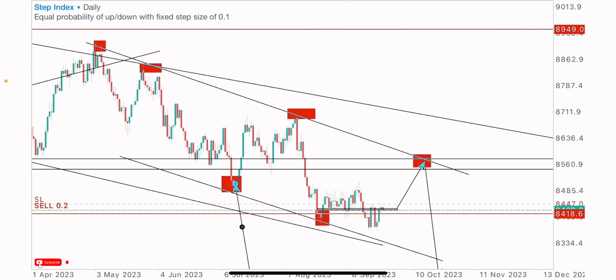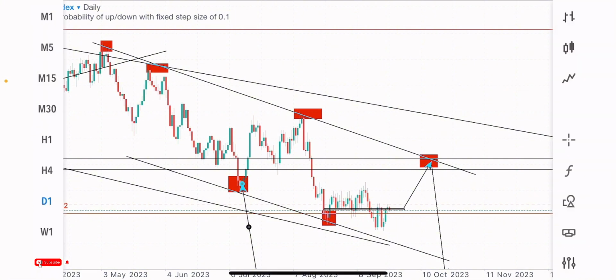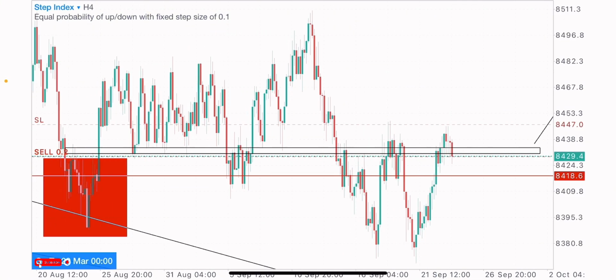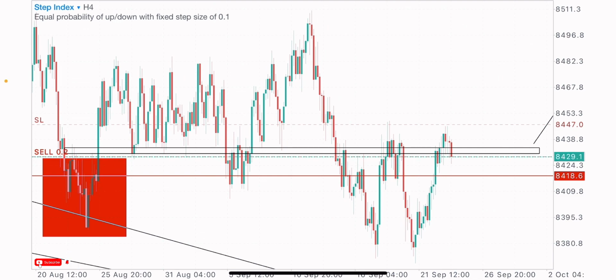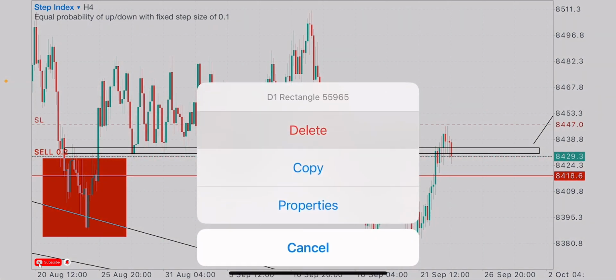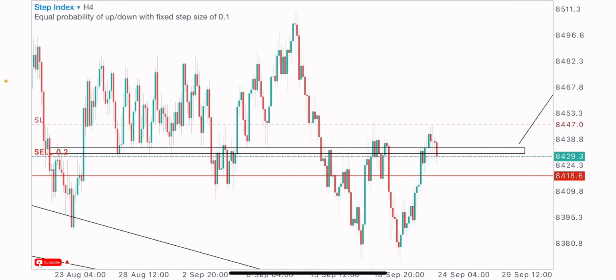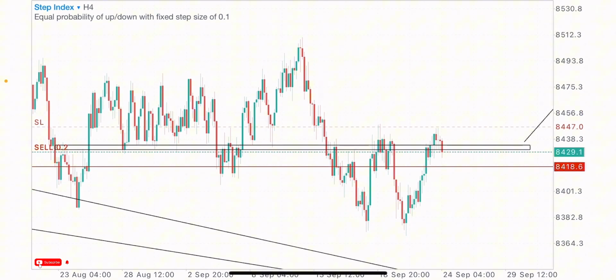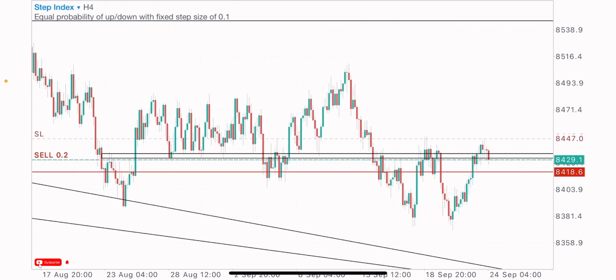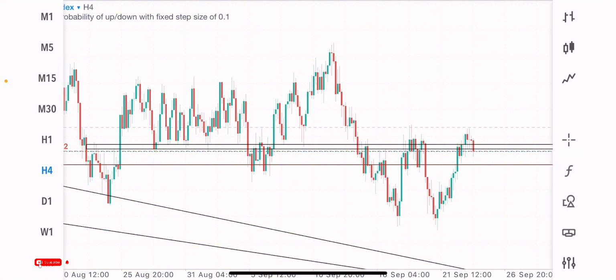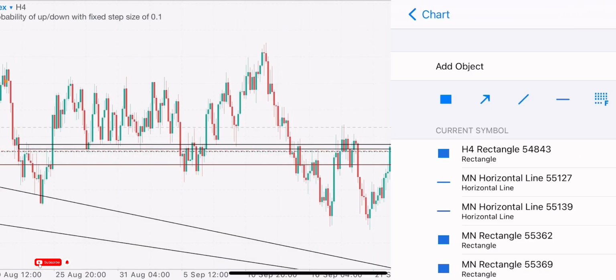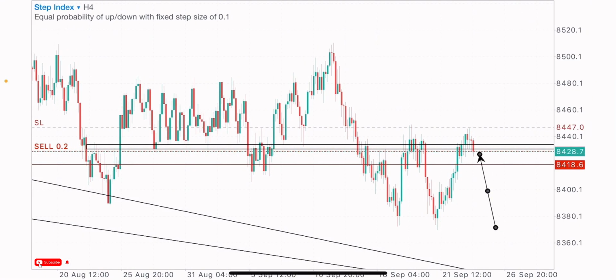That's the 4-hour time frame, to have more analysis on step index. So coming to the 4-hour time frame on this index, we can tell that the market is still in a downtrend, creating lower highs and lower lows, and we have a key level of resistance which I identified, which I took my sells on. I'm expecting the market to sell from this level to a particular level at this point. I'm expecting the sells to a particular level on step index.